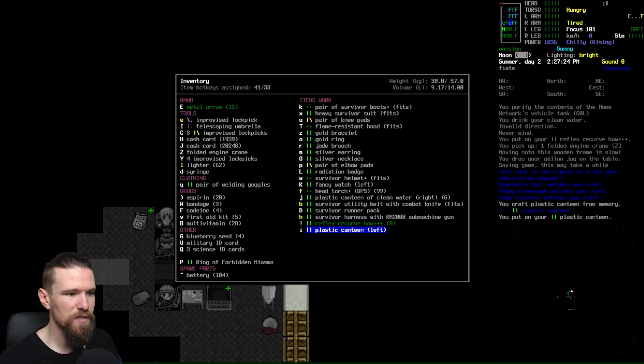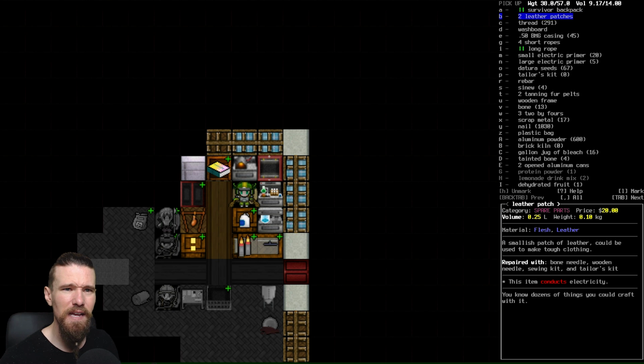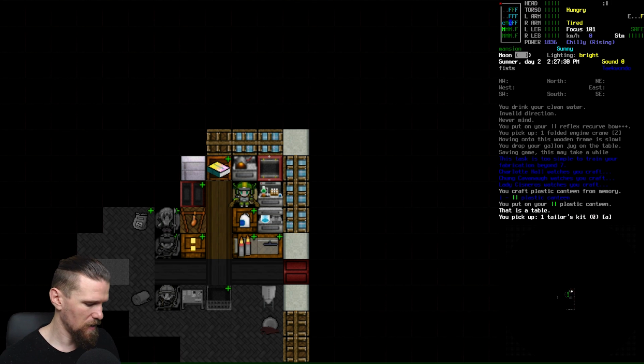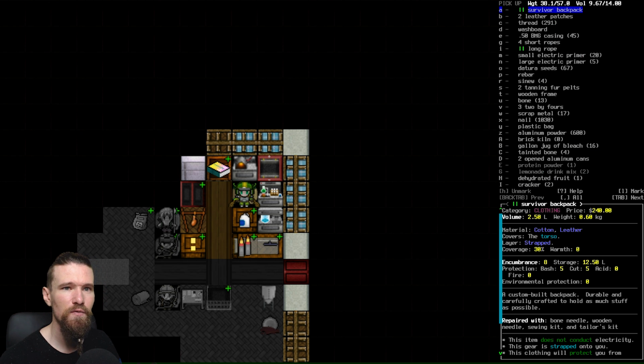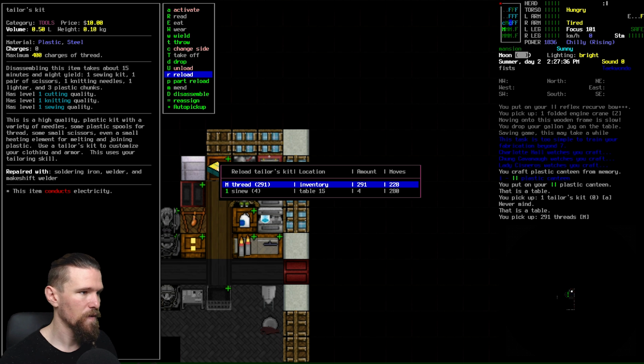Now, the only other thing that I'm going to do here is just see if we can repair some of our equipment. Our knee pads and our elbow pads have taken a little bit of a beating. It would be nice for us to be able to reinforce some of the other things here as well. I don't know if we're going to be able to do that or not though. And I'm trying to remember if we use the soldering kit still to repair the elbows, etc. I will try and just use the tailor's kit, which apparently we need to recharge. So let's go ahead and grab all of that thread, and we'll just reload this sucker.